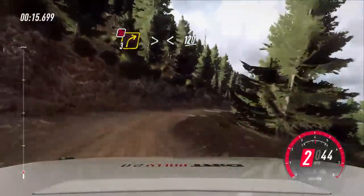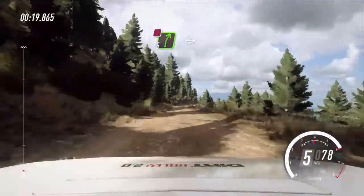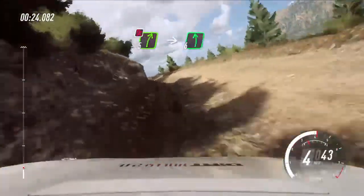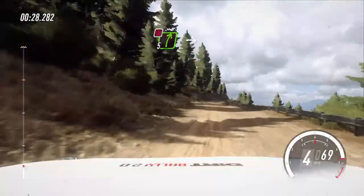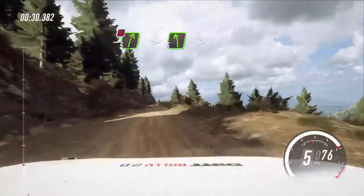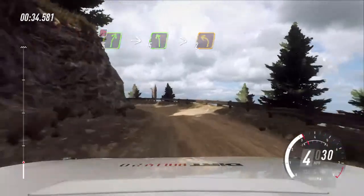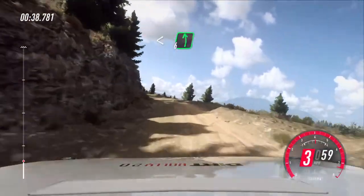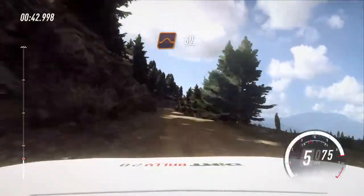Opens 120. Over bumps and jumps. Into five right, don't cut. Into six left, extra long, over bumps. 100, over bumps, don't cut, 5 right, into 5 left, tightens narrow, 2. Open 6, long, 30. Middle of a jump, 60.